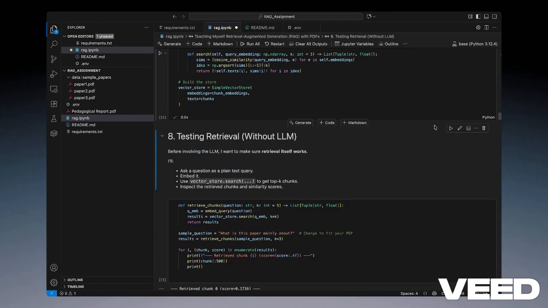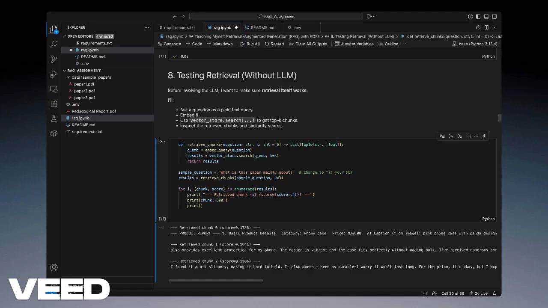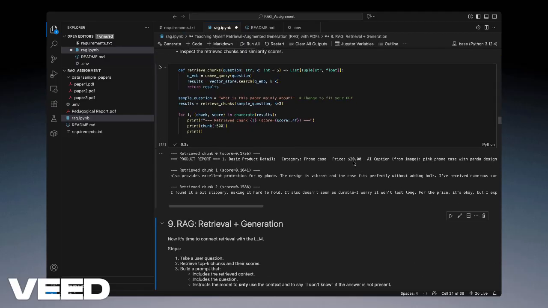And next we see about testing retrieval without the LLM. Before calling the LLM, we validate the retrieval alone. If retrieval is wrong, the LLM will confidently answer nonsense. If you give the LLM some very basic chunks and they are not retrieved properly, the LLM will answer on our behalf and will be confident about its approach also.